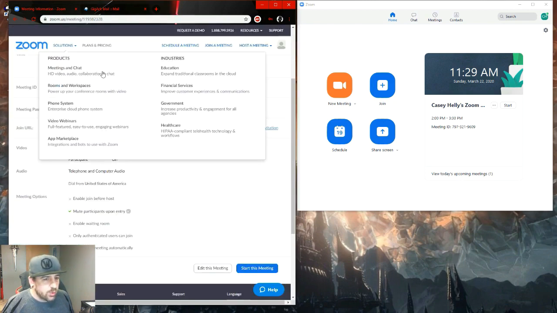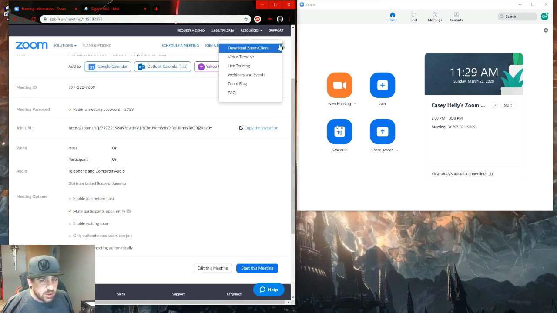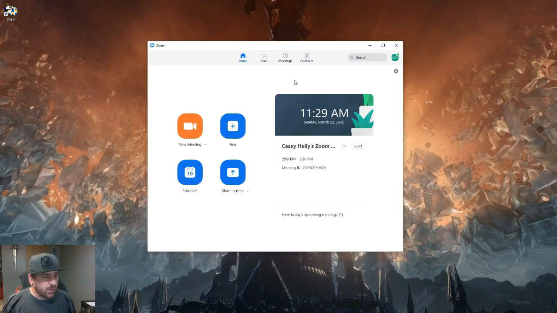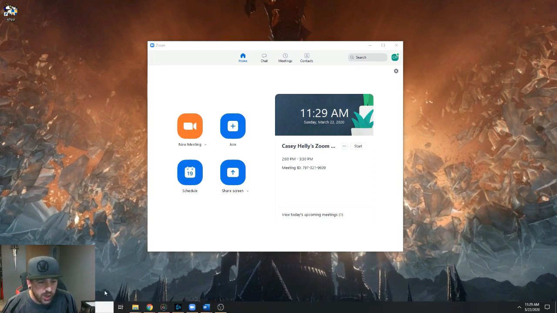So that's how you do it when you're on the application here, right? This is your application on the web page. This is the easiest way to do it. If you want to find it, at the bottom of your screen you have a bar with a search bar. Just type Zoom in.